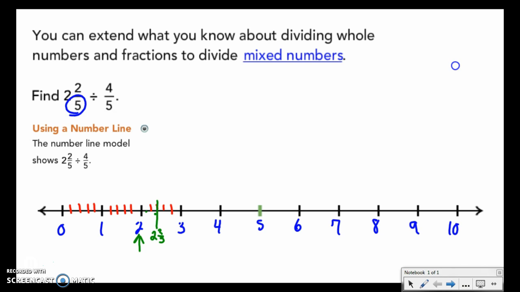Alright, so what we're going to do now is divide our numbers into 4/5. So instead of splitting it into 5 sections, between 0 and 1, you're going to cut one of them out, and it's going to look kind of like this. You're going to start at your 0, and you're going to circle 4 sections.